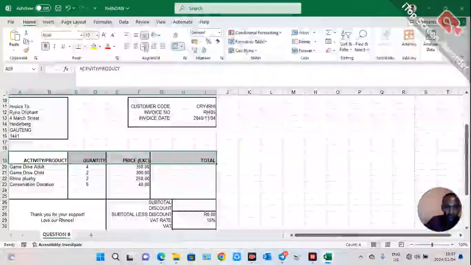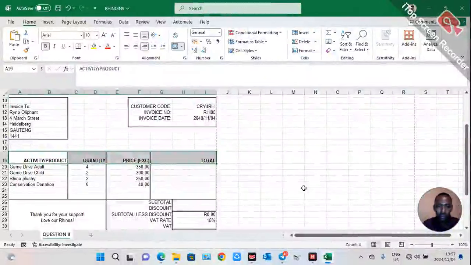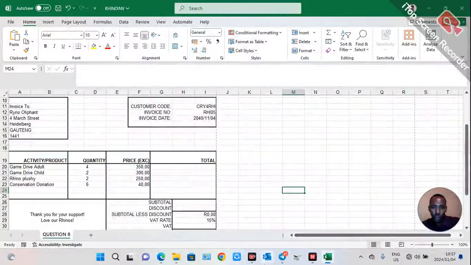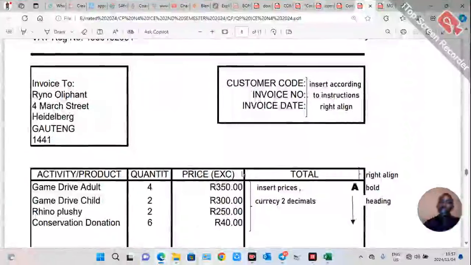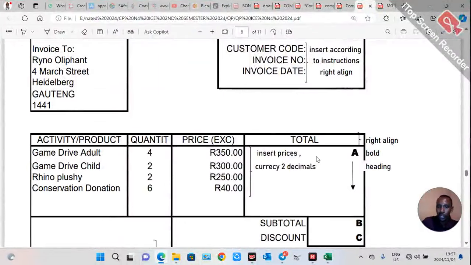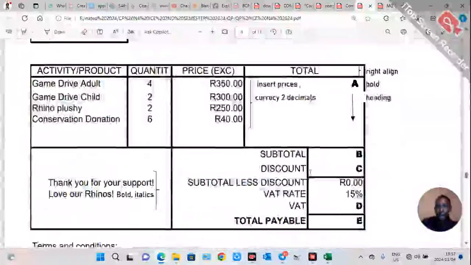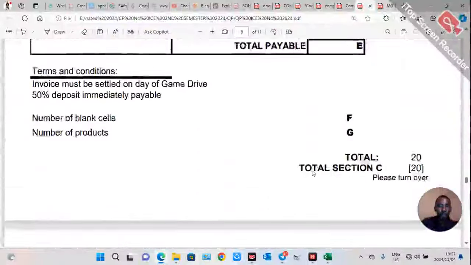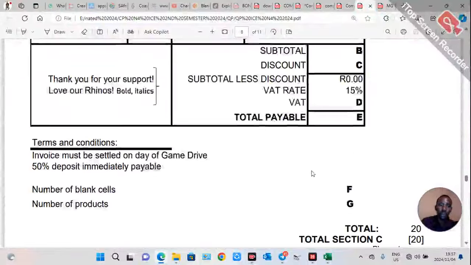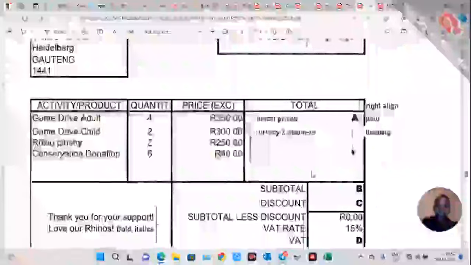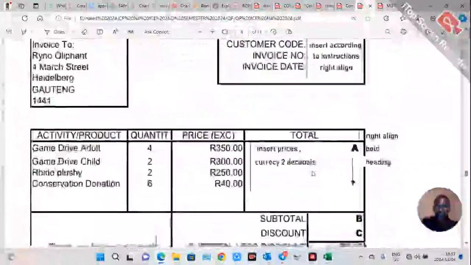So once we are done putting them on the right aligned, we still need to check. Therefore, here insert the price in currency in decimal. That will now go as a recalculator. So which means we are now going to be dealing with the calculations. So let's check. Our A is here on the is equals to. We're gonna put our A here.